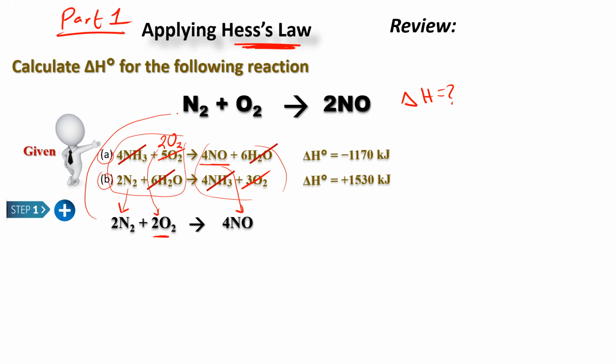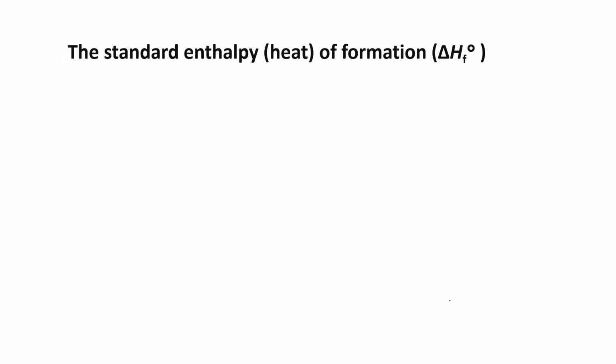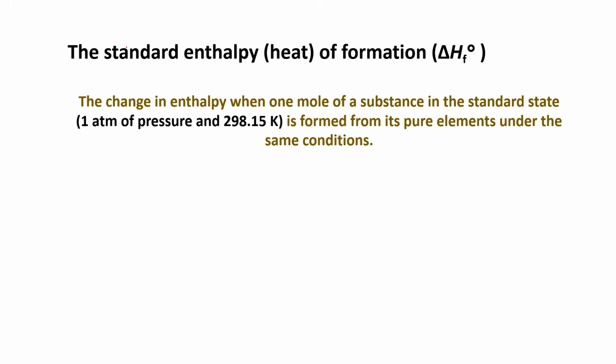but is this the same as this equation? No, there is another step that we need to do. We need to divide by 2, okay? So let's go here, divide by 2, and we get our answers. So when we added these, we got our answer here, and then we divide the equation by 2, and then we have our answer here, and this reaction or this equation is the same as this one, and this is the delta H, okay?